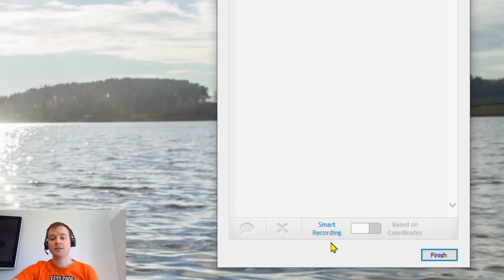So what is the difference? The smart recording is trying to actually identify the specific control in UI to get its ID, to get its target information, so that it doesn't matter then where you will launch this application, maybe on a computer with a different resolution, or maybe the application is going to be launched in a full screen mode. The WinAutomation will always know where exactly to click, where this control is located. With the based on coordinates, it will simply record the Y and X of the mouse cursor position, and then it will try to click the same location wherever it is launched.